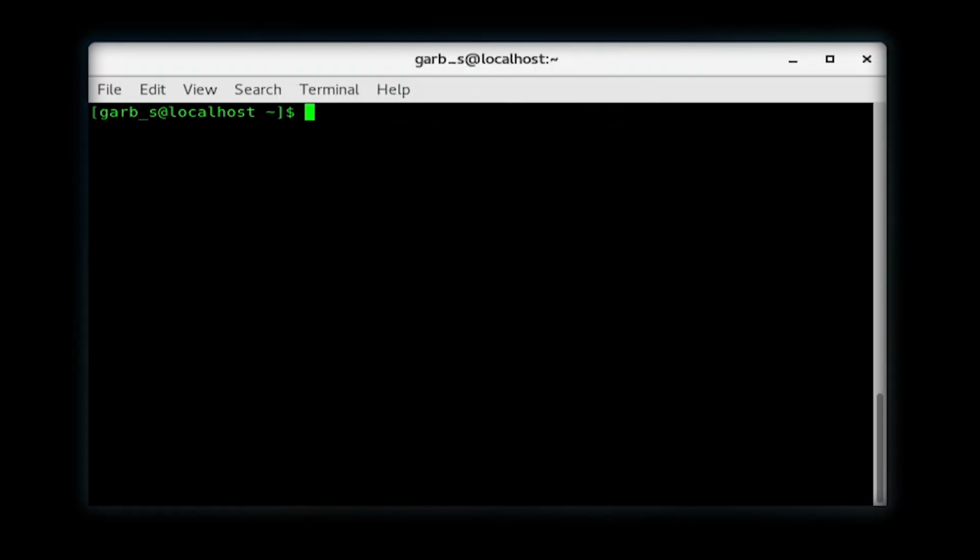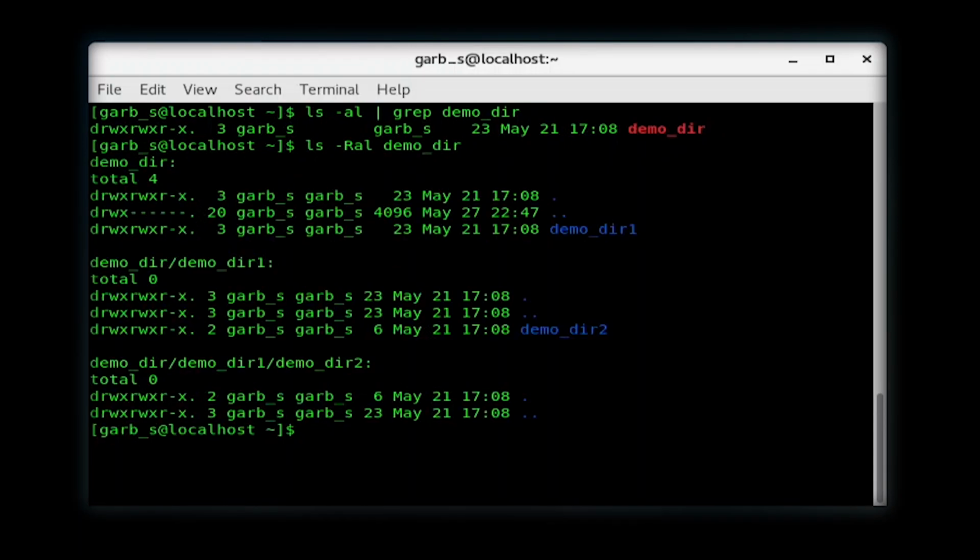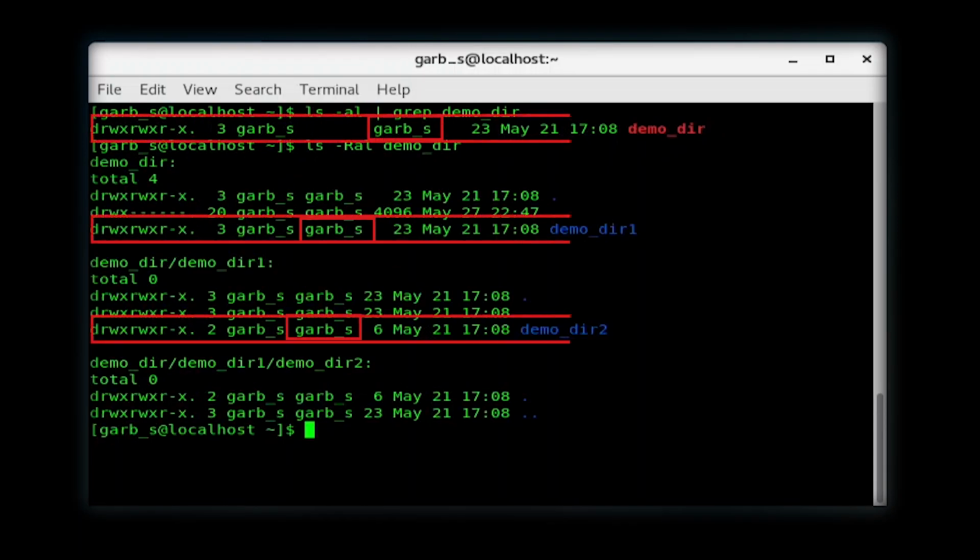Let's check group ownership of demo_dir and its child directories with the ls -al command. Capital R stands for the recursive option. Here you can see ownership of all parent and child directories is garb_s.